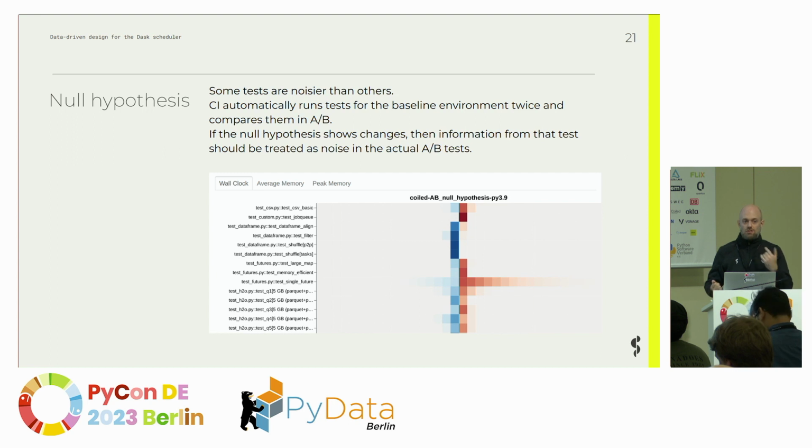And if you see a change on the same test on the actual A/B test, you know you really shouldn't pay any attention to it. For example, here we see a cutout where we have a test called testing of future, which says, hey, in this A/B test where you change absolutely nothing, we have plus or minus 30% depending on how you run it. That means that test is not good. Other tests have plus or minus 5% at most, so that's reliable. If in those tests I suddenly see 30% on the actual A/B, you know you can rely on it.